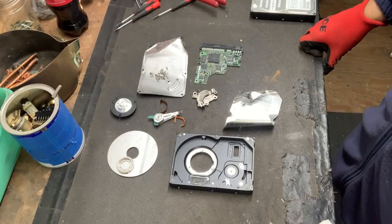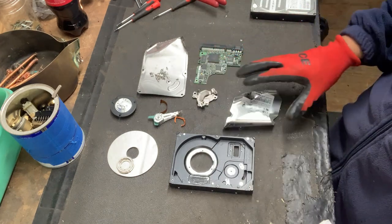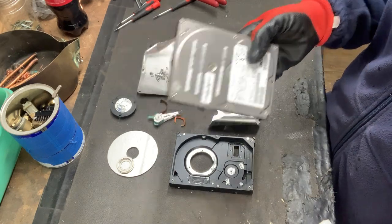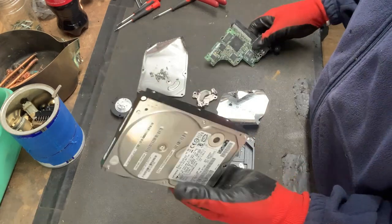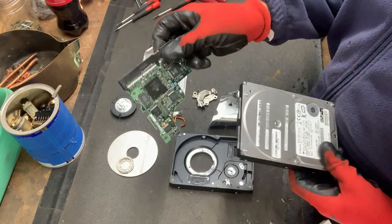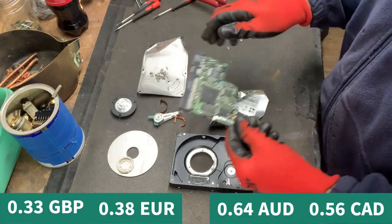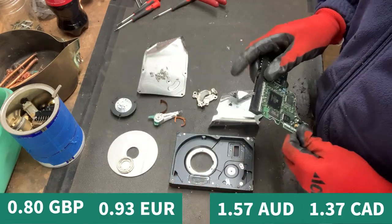Let's get to the numbers. This is not the same hard drive I removed from a computer a couple of videos ago — this was a different one. Let's recap: if I had sold this hard drive as-is with the board still attached, BoardSort.com pays 65 cents a pound. This weighed one pound four ounces, so that's 81 cents. However, if you sell the hard drive to BoardSort with the board removed, it drops to 35 cents a pound — but the board is worth $14 a pound. The hard drive without the board sells for 35 cents a pound, which is 41 cents. The board weighs 1.15 ounces at $14 a pound, coming out to a dollar. So that totals $1.41.